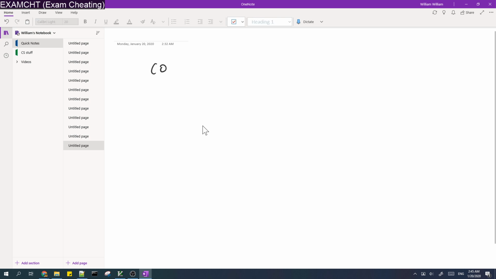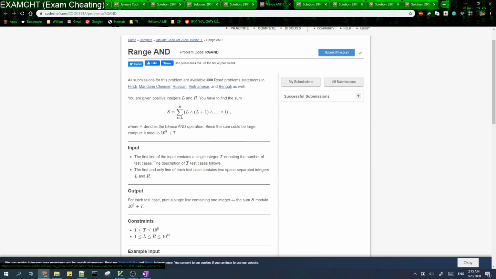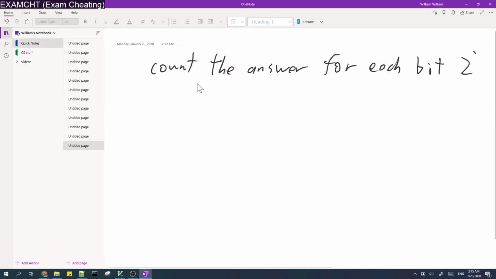So basically you want to count the answer for each bit. So for each bit, 2 to the ith power. So actually it'll be more convenient if I write it as 2 to the x.